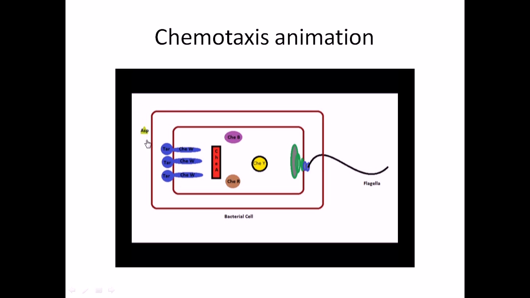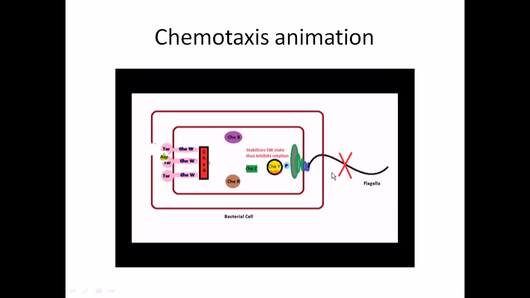Now if we see this animation, we can find aspartic acid coming as a signal. We have the Tar complex, CheW and CheA complex. As it is binding, the CheA molecules come and bind to that. So we make a complex with the motor, and it in turn activates CheY and attaches a phosphate group to CheY to make CheY phosphorylated, which is the active form of CheY, and it goes and attaches to the flagella inside the cytoplasm, which stabilizes the CW state.